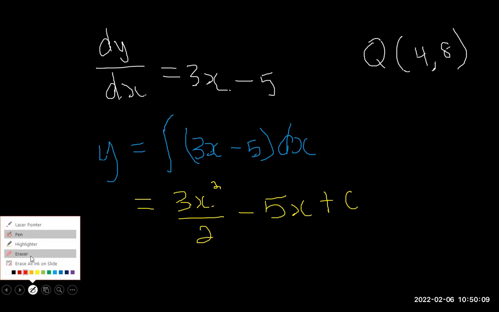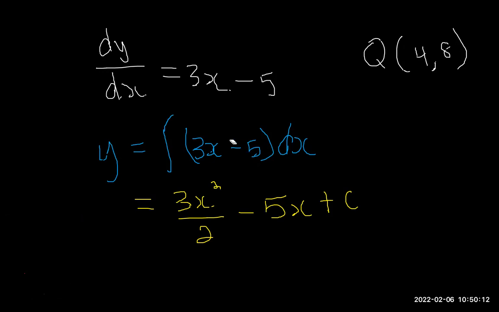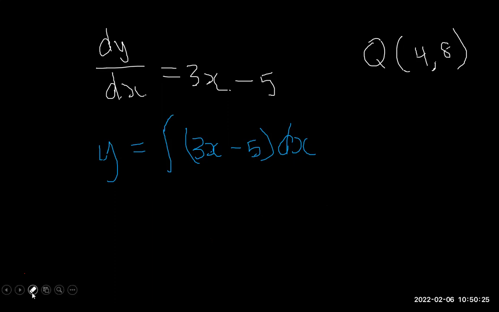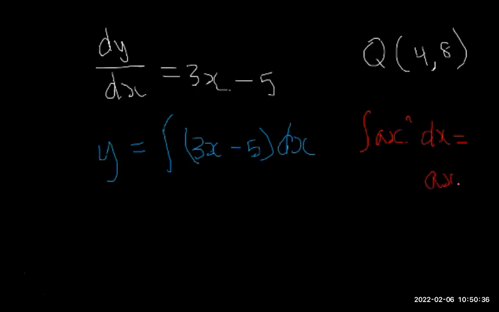So we know the integration rule. Since I have a difference here, all I have to do, according to my rule, is integrate each term. So the two terms I will be integrating here, 3x and minus 5. All you're doing is applying the rule. What rule am I referring to? This one, the one that says the integral of ax to the n dx is going to be equal to ax to the n plus 1 on n plus 1, can't forget your plus c. So that's what we're doing, right? For each term, we're just applying this rule.